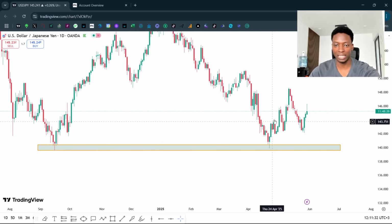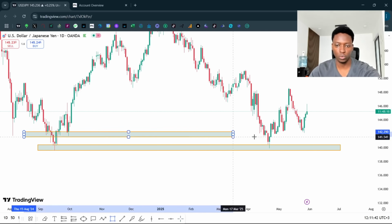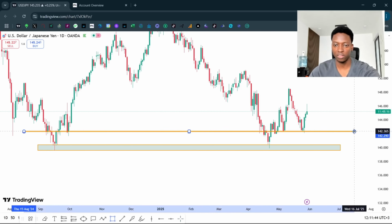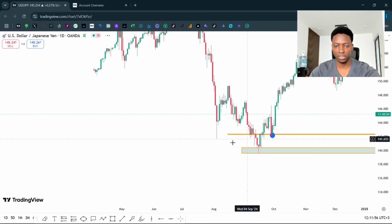And we saw exactly that happening. Bulls kicked in. Then the bear started pushing the price lower again. But of course, I'm trying to be very keen on my levels of support. You come and mark here, you notice I had a significant level of support where price had been forming a couple of rejections. This was the first bounce off. We have a second one, we have a third one here. Let's extend this to the left.